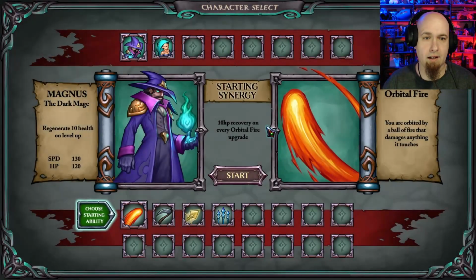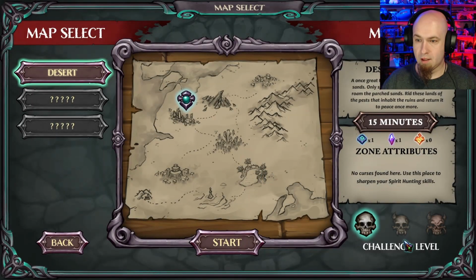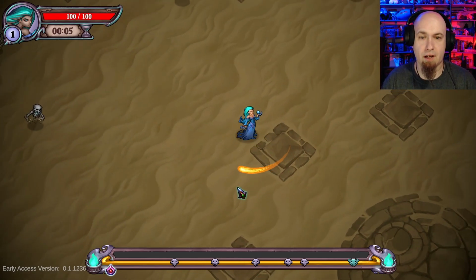Let's check it out. All right, so you get to choose your starting class and your starting ability. We're gonna go with the Sorcerer's Fireball to start, see how that works out. So we got a map, we got challenge levels. I don't know what these icons are. We'll figure that out later. I also don't know what the controls are, actually. Can I use a controller? Yes, okay.